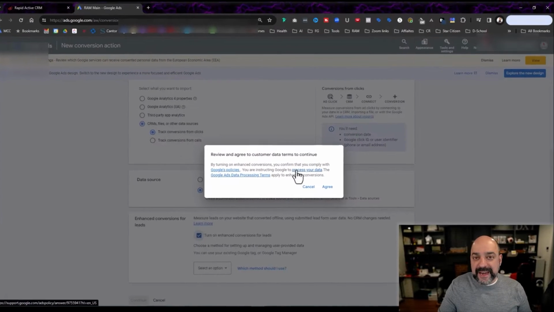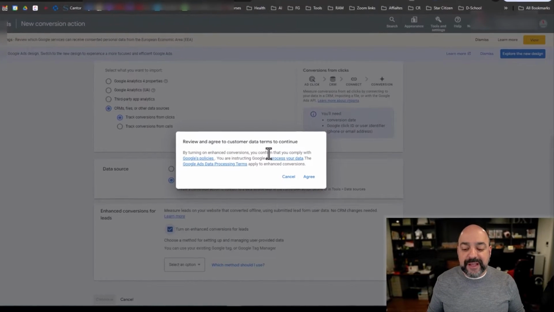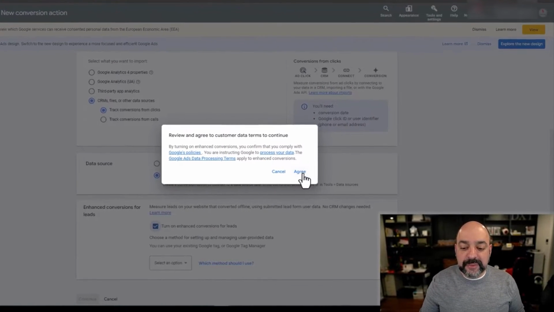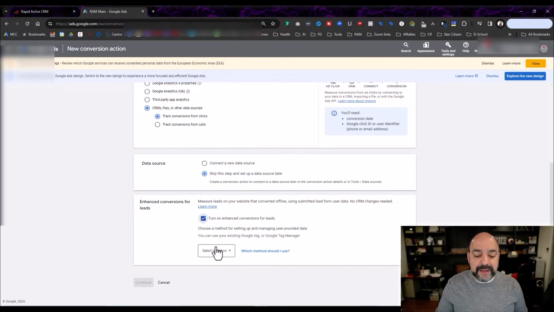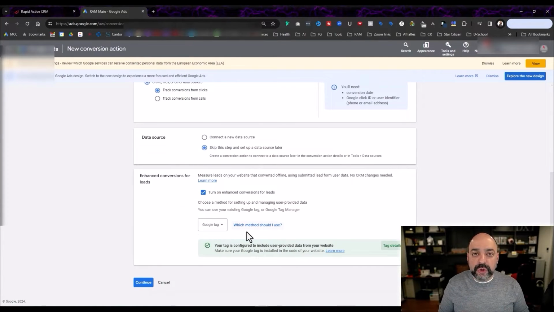This is not any kind of weird ads, right? It's going to be a basic lead magnet going into HighLevel, somebody that searches HighLevel, and that's going to be the goal, right? So I'm going to hit agree. And once I do that and select the action, we're going to actually use a Google tag to make it really simple, to track the Google click ID and all of that.